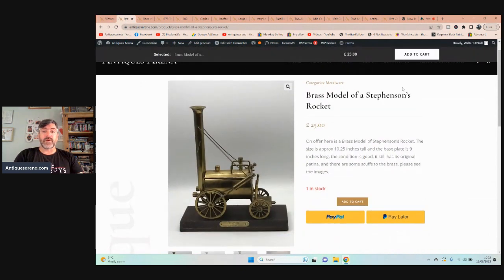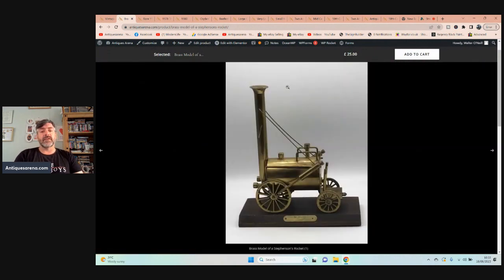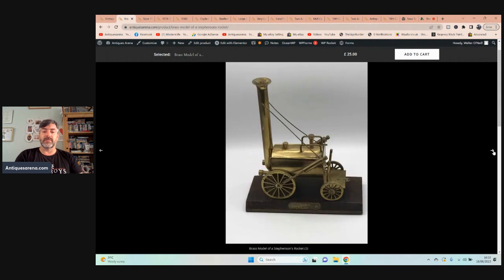This one I thought was quite cute. This is a model of Stephenson's Rocket, 10.25 inches tall and 9 inches wide to the base. Condition lets it down slightly. It only cost me £5. It's got a little scuff on the chimney, but other than that, it's a nice object.